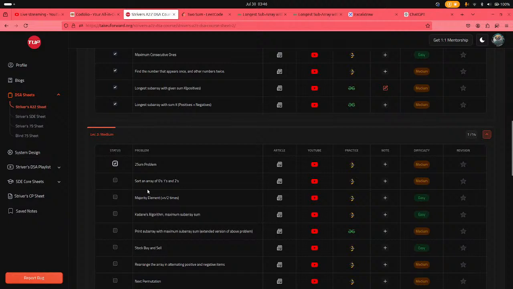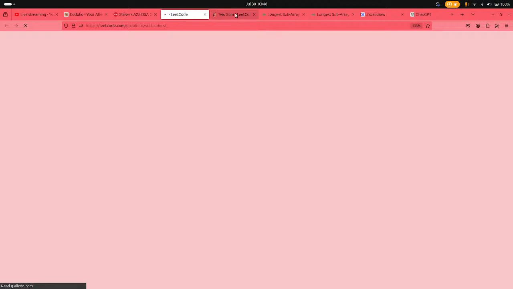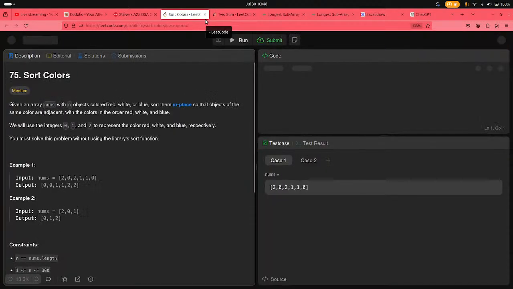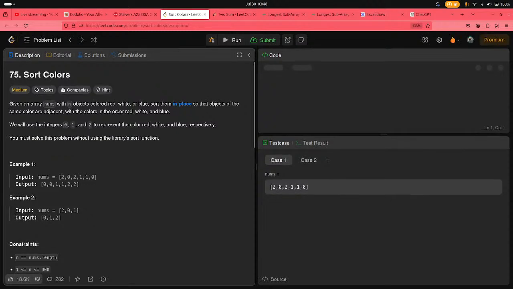Sort an array of zeros, ones and twos. Let me see. Okay, given an array nums with n objects colored red, white or blue, sort them in place so that objects of the same color are adjacent, with the colors in the order red, white and blue respectively.